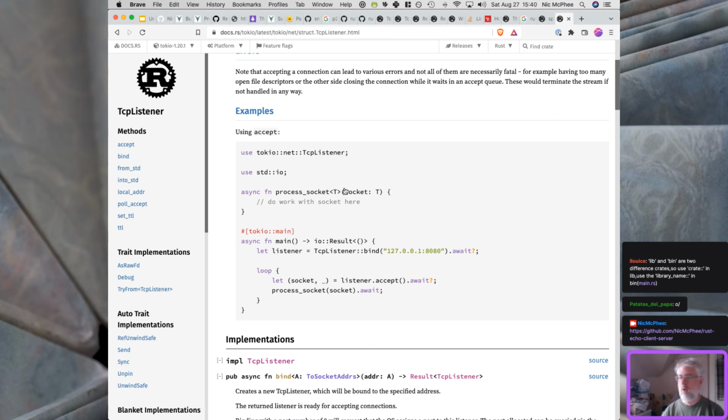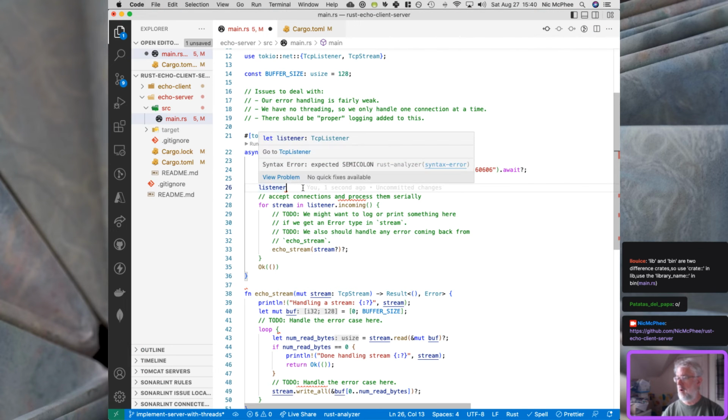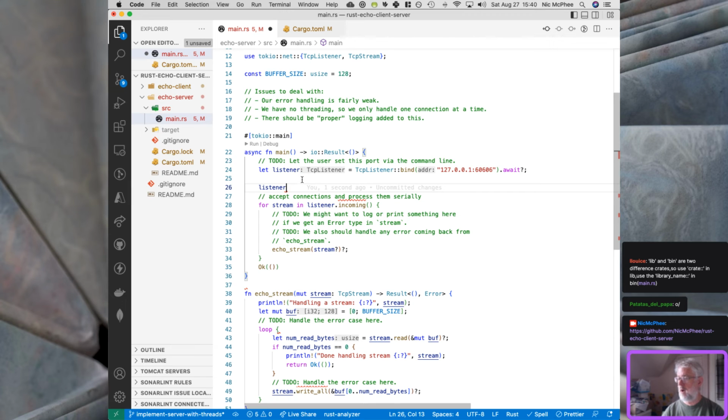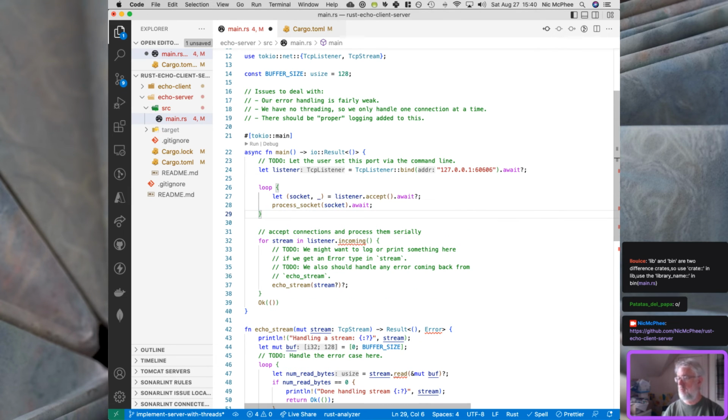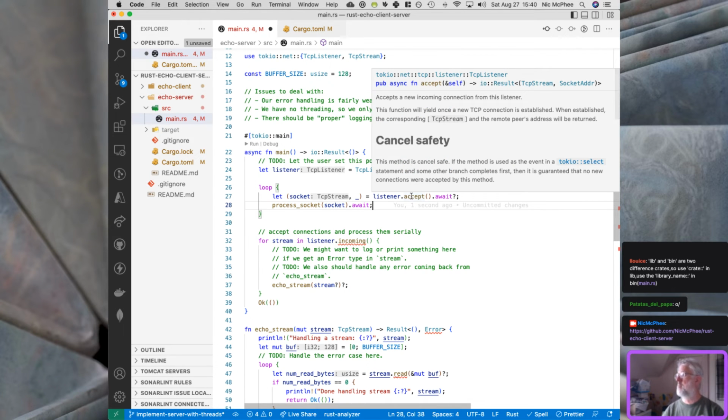So I think we'll just go with the loop that they have. So what does accept return? It returns a pair.